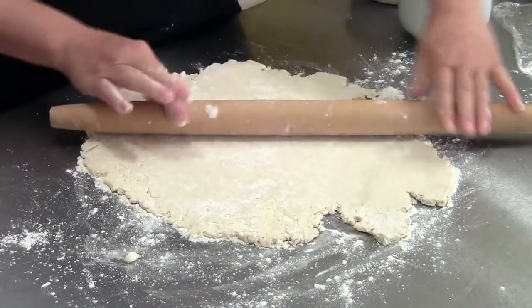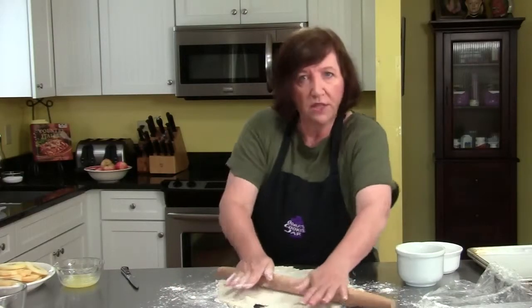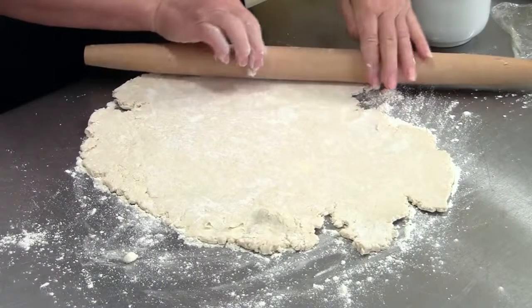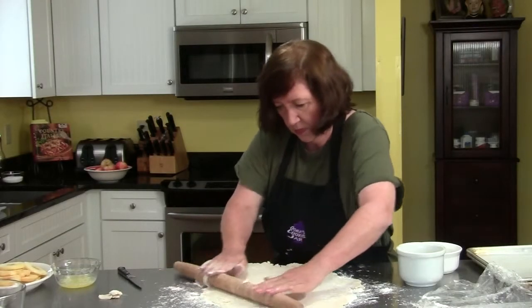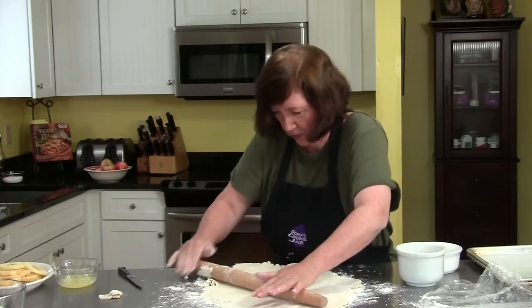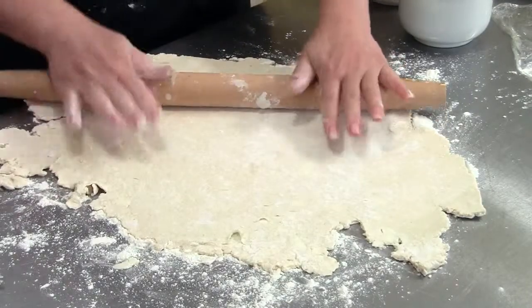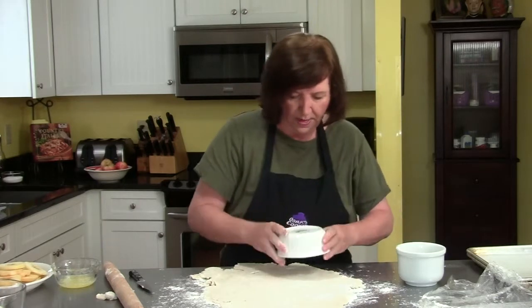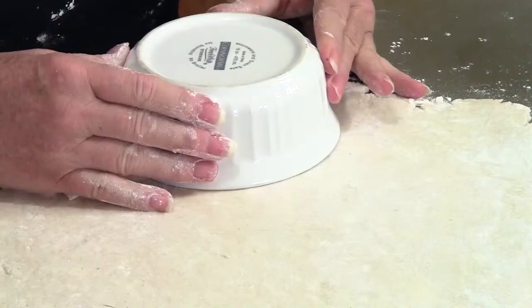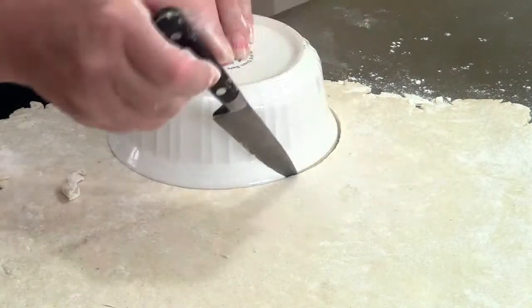I'm not getting a very good shape here, but we'll do our best. You know, you can do this 100 times and they come out perfectly, and the moment you turn the camera on, let's try one and see how that works. So I will take my bowl, put it as close to the end as possible, then you can get the most cuts.